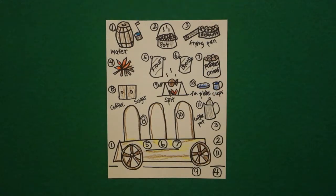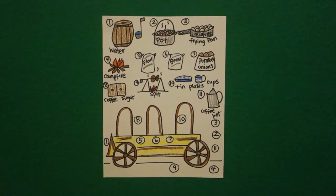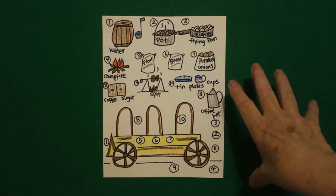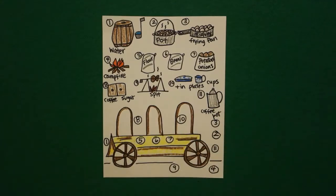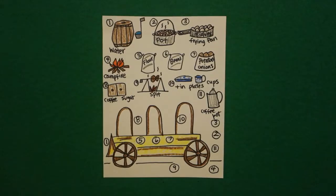Okay, let's see what it looks like all colored in. Okay, here is my diagram of the inside parts of a chuck wagon all colored in. This was a request, and that person wanted me to draw a cowboy or cook or somebody inside here. Little too busy, and that's not how they did it anyways. The cook or the cowboy would be on the outside.